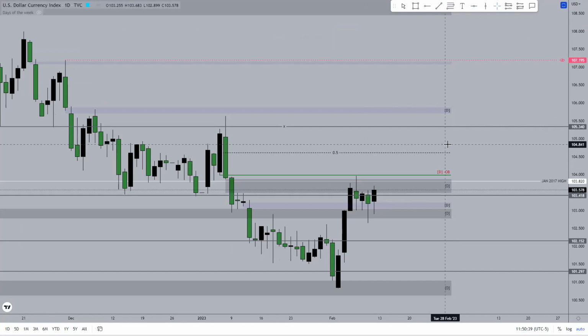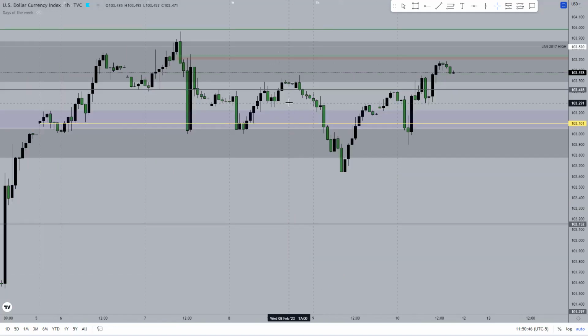But yeah, then we can go down to the hourly chart as well on the dollar, just to get that weekly perspective. So you see weekly opened up here. I was talking about all of this, I believe in the last video, if I showed the dollar, but this was the hour when Powell spoke, traded lower, found support at this daily volume imbalance. I mean the daily fair value gap, right? Rally back up into this inefficiency on the hourly chart inside of this old daily fair value gap.